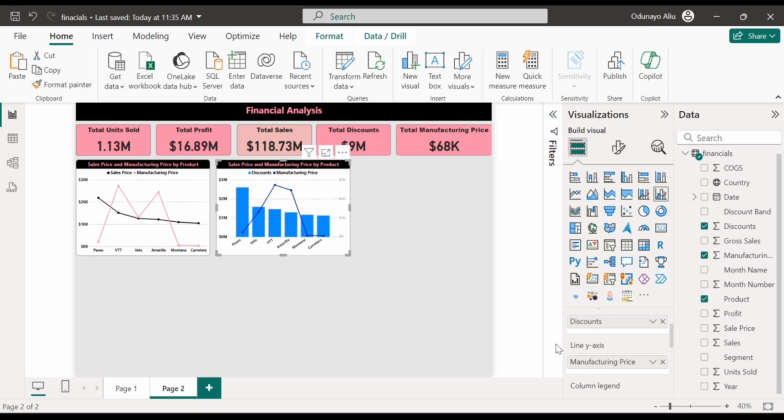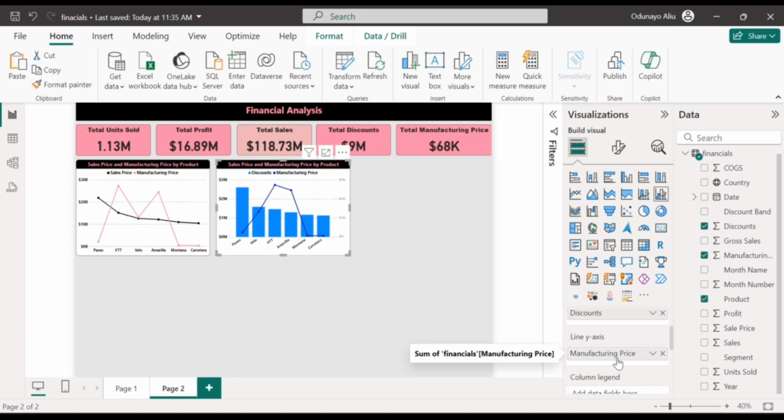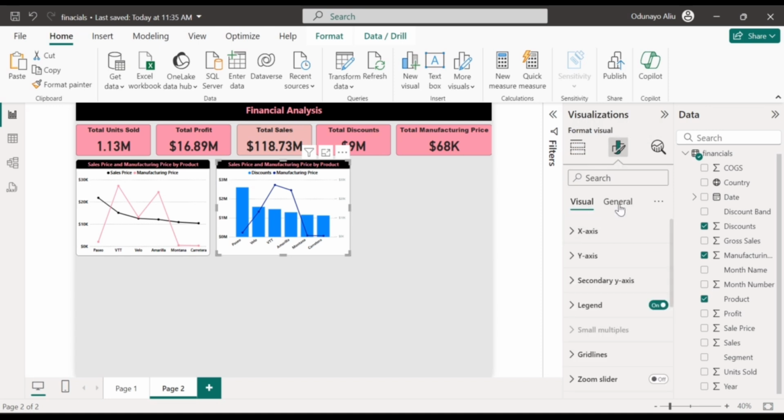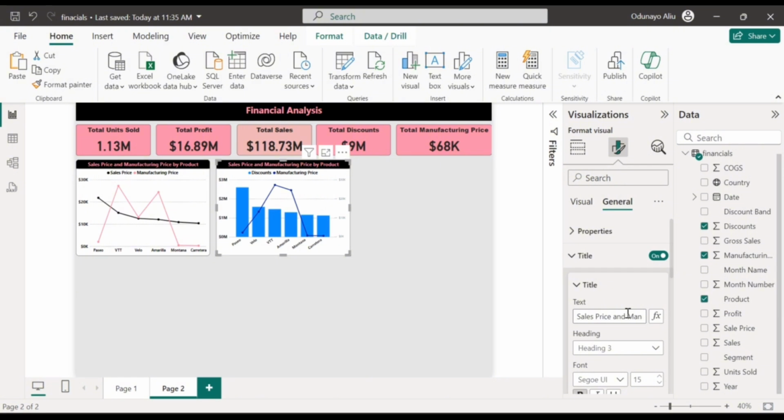So we'll probably have to restart or check what is going on there. That's why I said we should just leave it and come back to it. So manufacturing price, we have to change the title. So when you do this copy and pasting, you have to be very careful to not use the same visual by mistake 2 times. So we're going to change it to discounts and sales. It's actually meant to be discount and gross sales, not discount and manufacturing price.